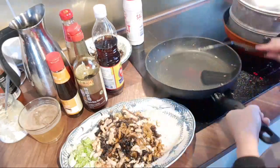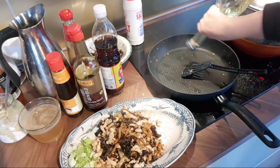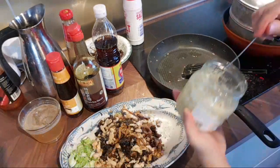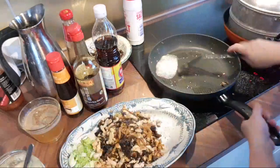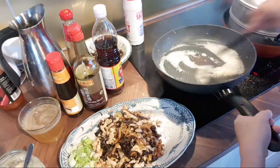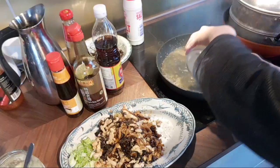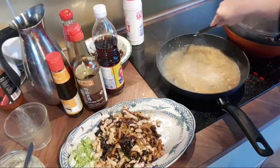And then I'm going to add a little bit of oil and tons of garlic. I'm going to put about a tablespoon of garlic. Okay, let's fry this for just a few seconds. And then I'm going to pour in the chicken stock.